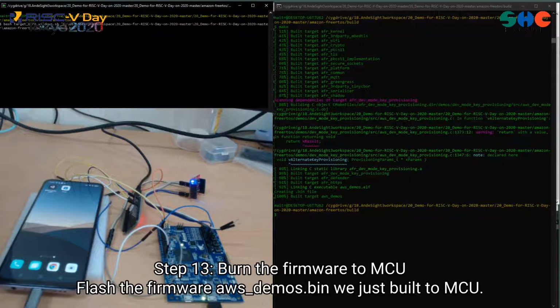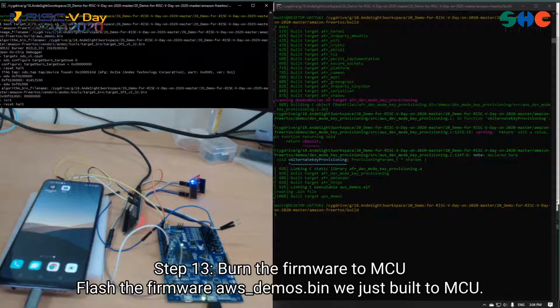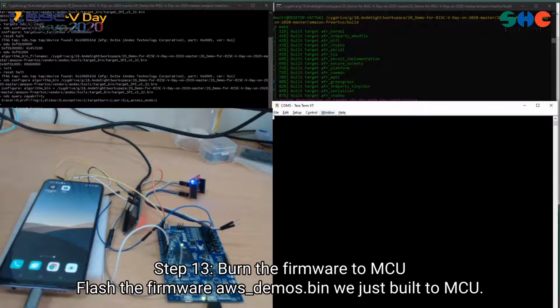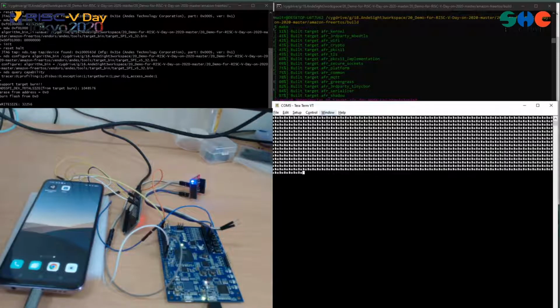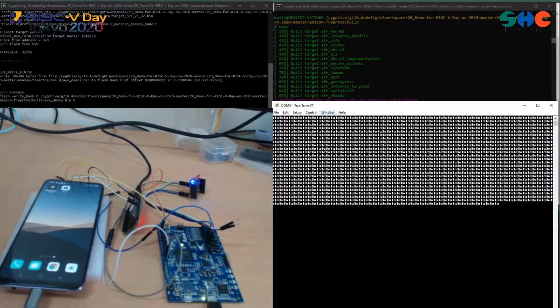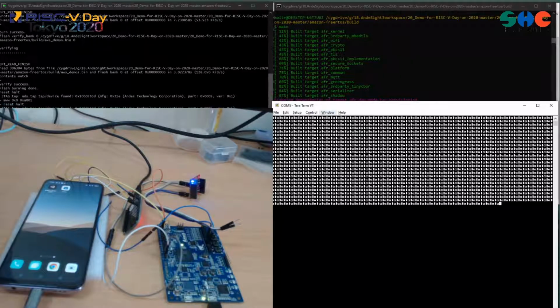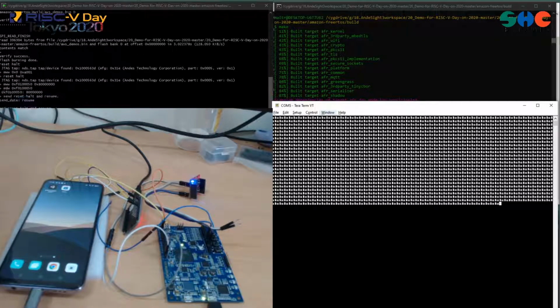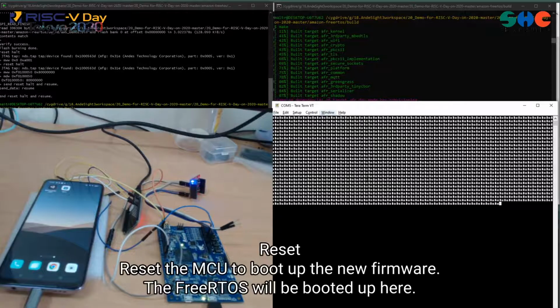Burn the firmware to the MCU. Flash the firmware, AWS demo.bin, which is built, to the MCU. Step 14. Reset the MCU to boot up the new firmware.